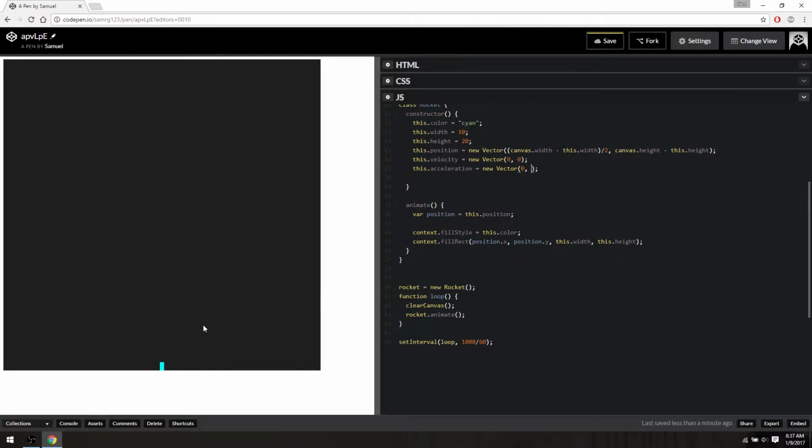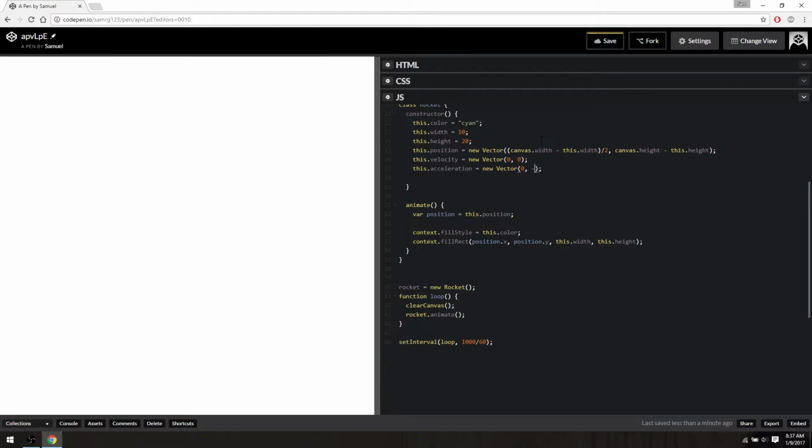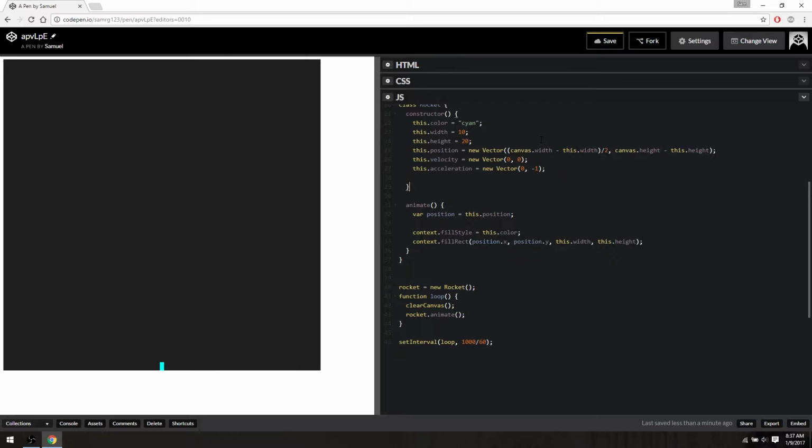This is the x component of acceleration, so we don't want to change which direction it's going this way, but we want to make it go up faster, right? If we set its y component to a positive number, because the coordinate system goes down, it will actually fly down the screen. So we want to fly up the screen, so we give it a negative value for its y component. So we'll start out by just saying -1. That sounds pretty straightforward.